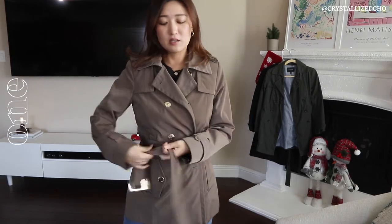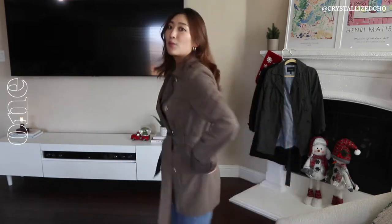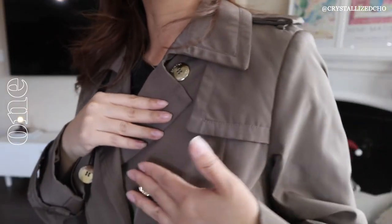It also has a belt. It's just to the point where it covers my butt, so you can wear it casually or dress it up depending on what you wear on the bottom. Right now I'm wearing denim and it goes really well with that. This jacket has some gold button details and I really like this piece. I don't even remember when I got it — I've had it for over five years but I still haven't gotten rid of it. It's just an easy piece that I don't get sick of and I absolutely love wearing it.